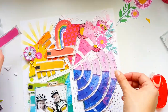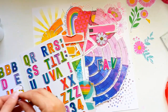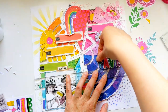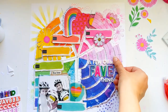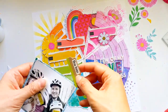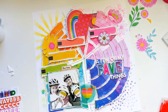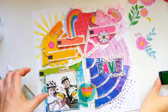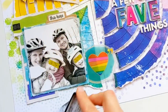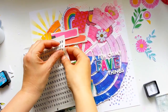Now it's time to build my title. I wanted it to be 'a few of my favorite things' but I really wanted to use these gorgeous Color Study stickers - however they are quite big, so the word 'favorite' would have taken up a large portion of the layout. I've settled on 'fave' and I'm using little white foam thickers to add my extra words to create my full title. Now I'm building up my photo cluster, popping in a little tab, using that ephemera piece and layering them together before adding a few extra splat stamps that just finish off that area.